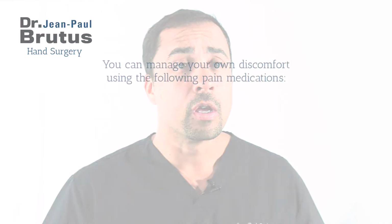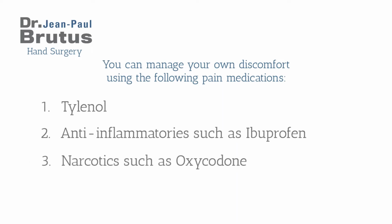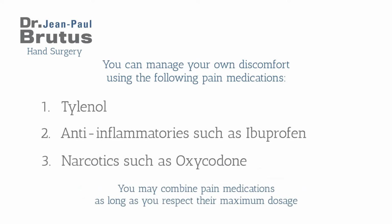However, as pain tolerance varies highly from one person to another, you can manage your own discomfort using the following pain medications: Tylenol, ibuprofen, or narcotics such as oxycodone. You may combine them as long as you respect their maximum dosage. You should always check with your pharmacist for interactions and contraindications.